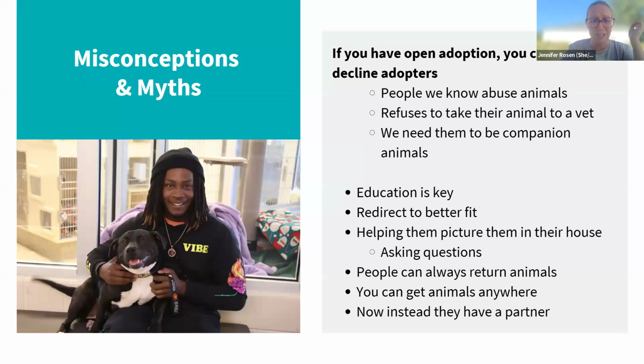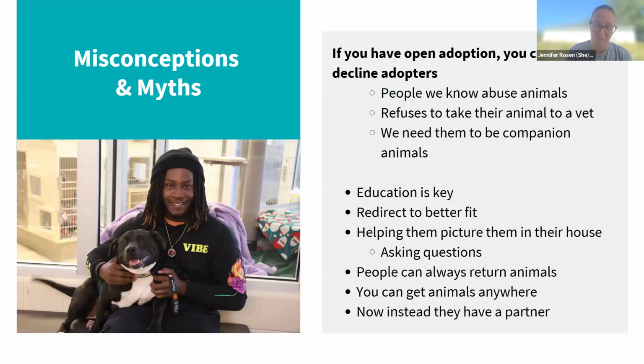Most of it, like Ashley said, is education. Once you have a conversation with a person and you get them thinking, they're like, oh yeah, like Ashley said, no, I really don't want to deal with a husky that's going to pull me down when I'm walking in. It's going to bite the leash and my son's not going to spend any time. If you're doing it right as an adoption counselor, you're helping people come to their own decisions of what's right or wrong for them. You're just giving them information, and then they're making their own decisions.